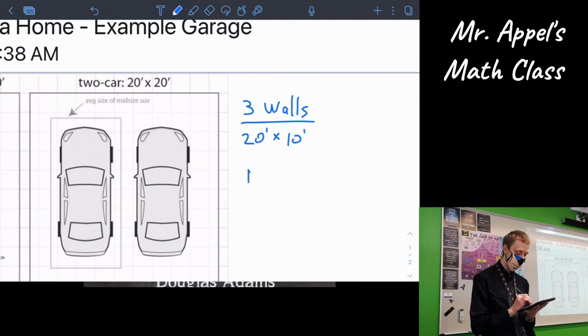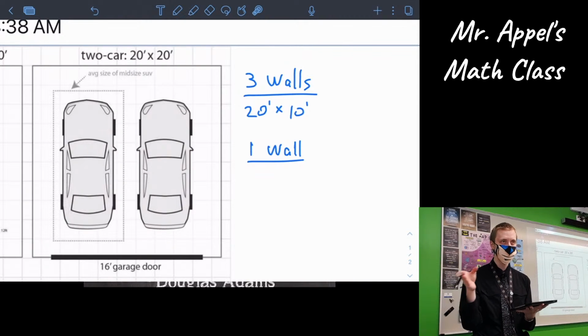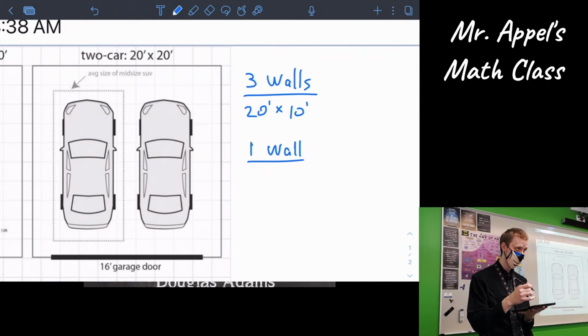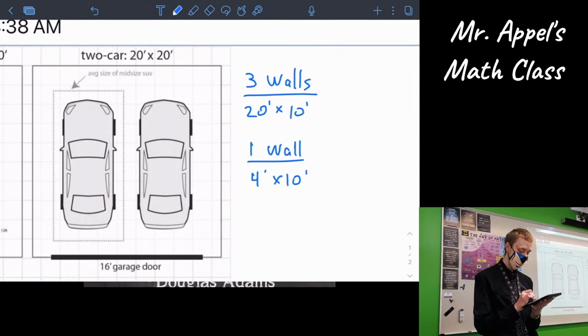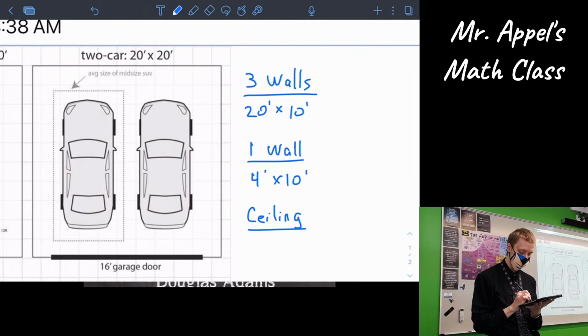We have 1 wall that we need, well, it's 20 feet long, but I take a 16-foot garage door out of the middle of it, so that leaves me with how many actual feet of wall? 20 minus 16, guys? 4. And it's still 10 feet high. And then the ceiling is just going to be one big flat square that is the 20 by 20.